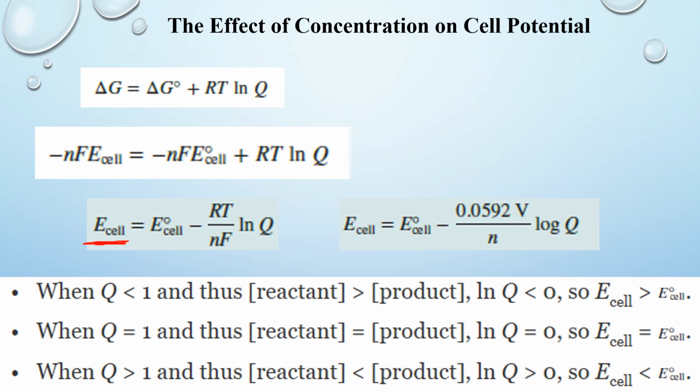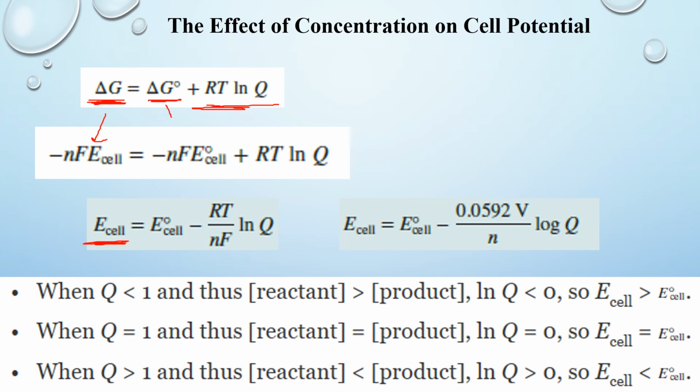if we want to calculate this non-standard state cell potential, we need to derive an expression for the relationship between this E cell and the concentration of the reactants in the electrochemical cell, based on the relationship between delta G and the concentration. In chapter 20, when we calculated the free energy, not the standard free energy, it is equal to the standard free energy plus RT times the natural log of the reaction quotient. In this case, the concentrations of the reactants are no longer at standard state, so we can derive this equation. We can use this equation to relate that to the cell potential in an electrochemical cell, because from the previous slide, we know delta G is equal to negative nF times E cell.